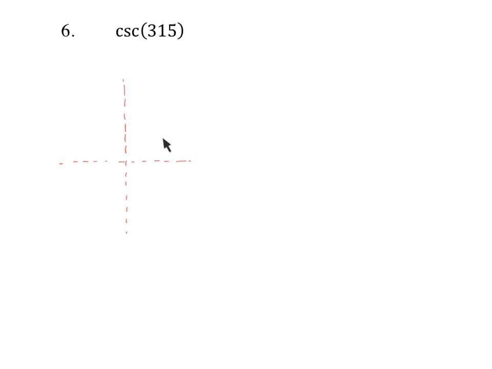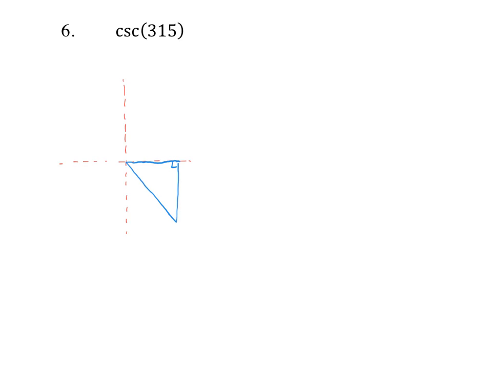If I've got a line that's extended and this is 0 degrees and we go all the way around with it, dragging the end point of that line, which has a radius of 1, to about here, that would be 315 degrees, because if the angle only came to the y-axis in the negative space, that would be 270 degrees. All the way back around would be 360 degrees. We're right smack dab in the middle of that. So we're going to create a right triangle just like we always do. Go back to the x-axis with it with a right angle.